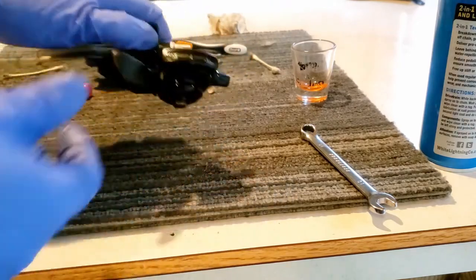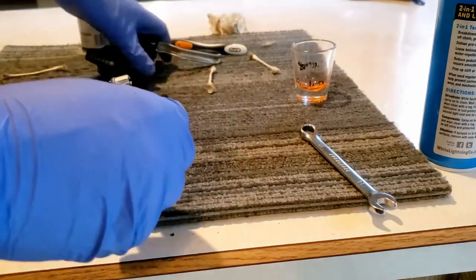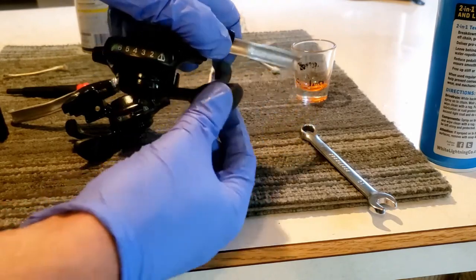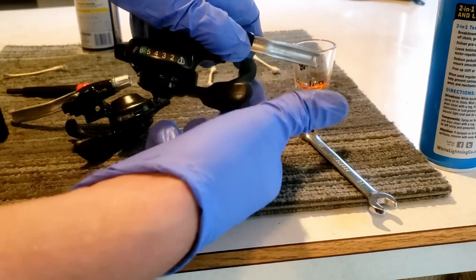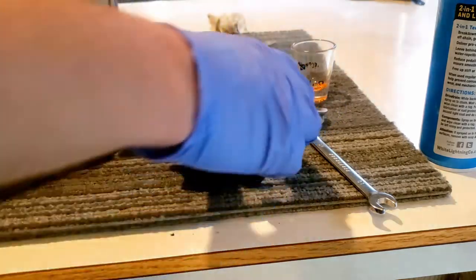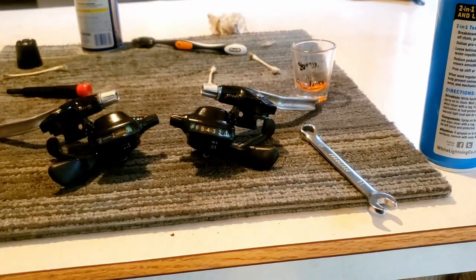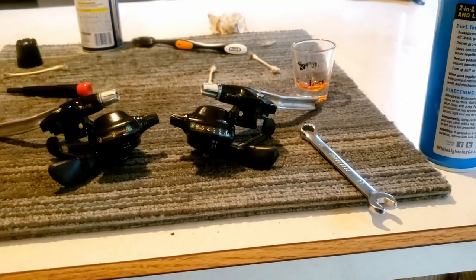We got our shifters completely fixed. So that is how you fix Shimano Alivio shifters that are stuck and gunked up, and I hope this helps.